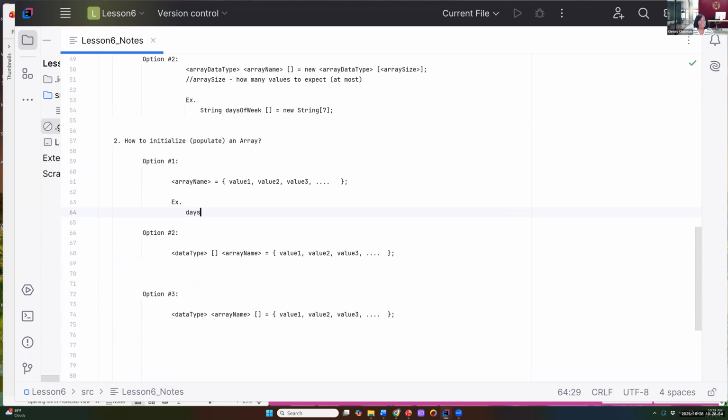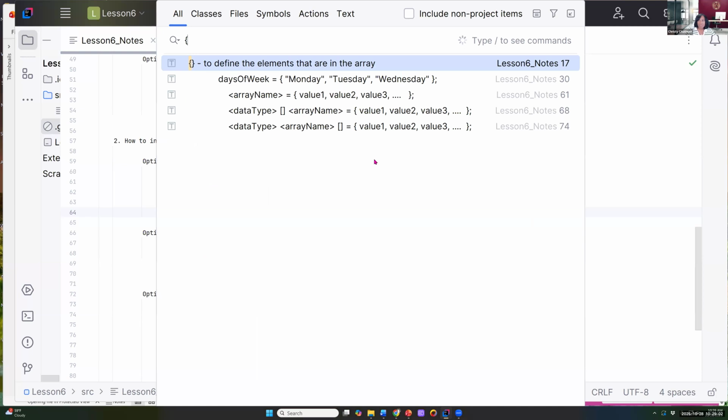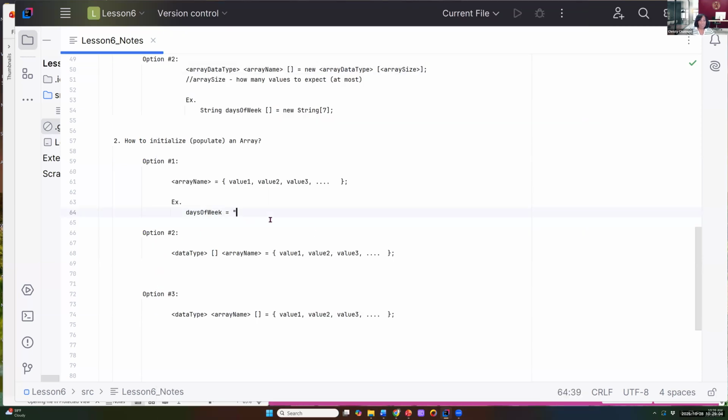We would say days of week, and I would then use my assignment operator with my curly braces, and each value enclosed in double quotes, then a closing curly brace.